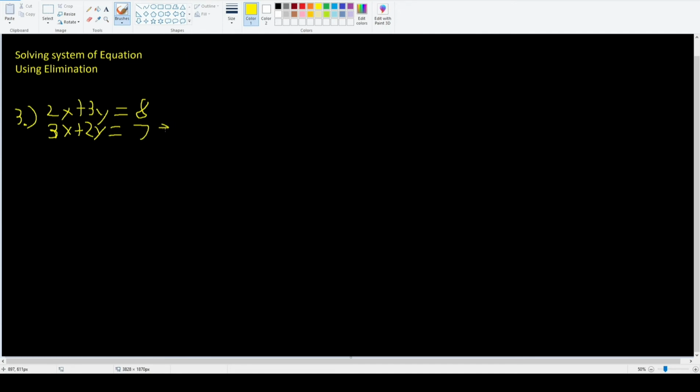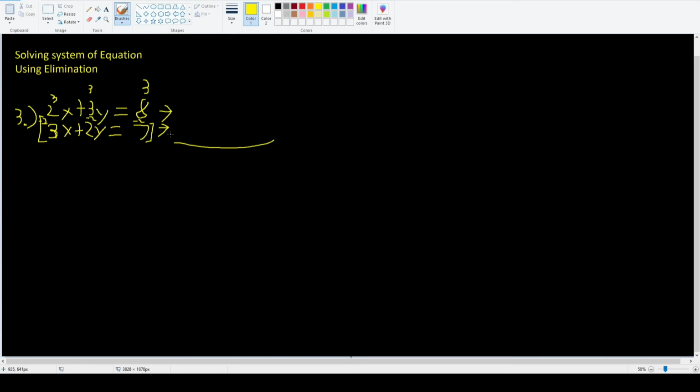So it's going to become like this. So one of them has to be negative, because if one is not negative, then we cannot eliminate. So we're going to times the top equation by negative 2: negative 2 times 2, negative 2 times 3, and negative 2 times 8. And for the bottom, to get 6, we're going to need 2 times 3: so 3 times 2, 3 times 3, and 3 times 7. Simple? Of course, because you just have to multiply now.